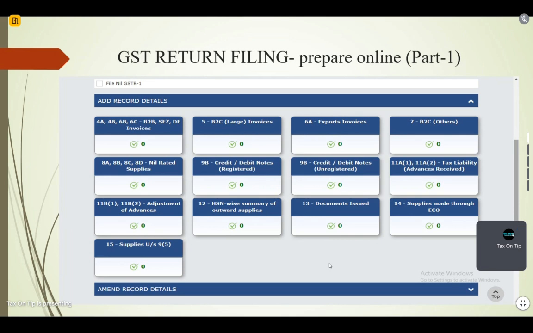Okay, now moving on to the export invoice table, that is table 6. So table 6 will cover the export invoice. Export is basically a zero rated supply where tax is not chargeable. But there are some schemes, where you export with payment of IGST or without payment of IGST, like if you are exporting through the LUT option, or if you are doing it through the payment of tax. So there are these two.